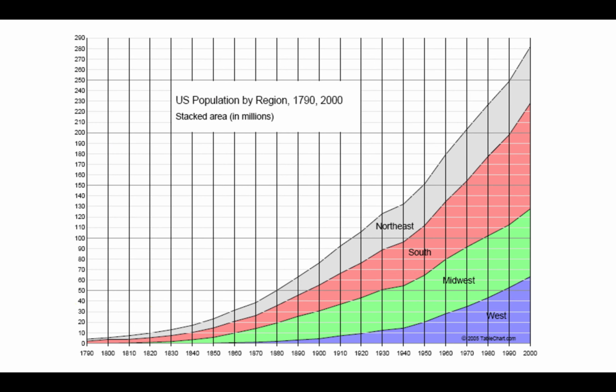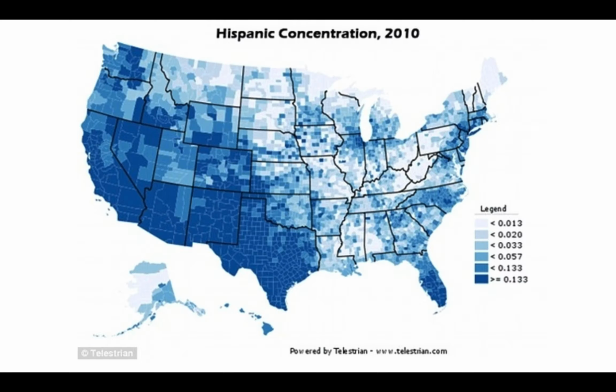You can also look at regions. If we look at a graphic like this, we can see that regions have been growing in population across the United States. And this is a layered chart. So you can see the total population has grown a lot if you look at the top line above the gray. And you can also see which regions have grown more and when they started growing. All of that could be interesting things to look at.